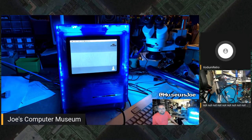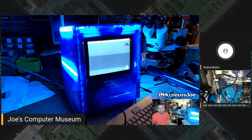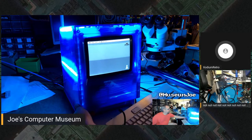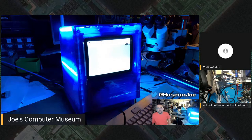Are you using blue LEDs in there, or are you using just white LEDs and letting the case do the job? They are blue LEDs. Ooh. Stop making me want a Mac Effects case. No. That screen gets really, really bright.